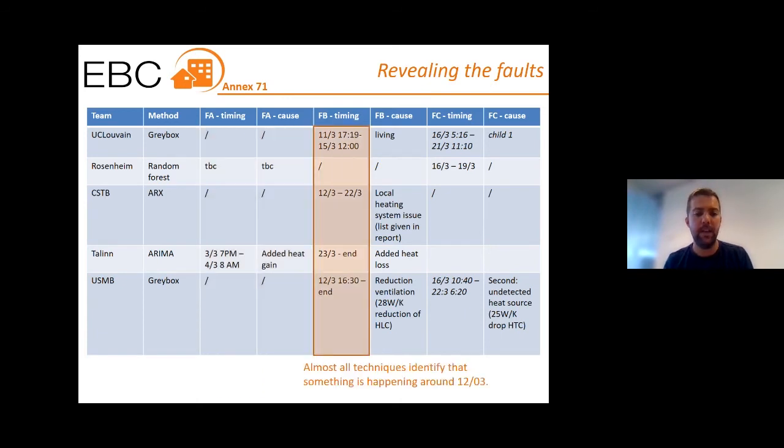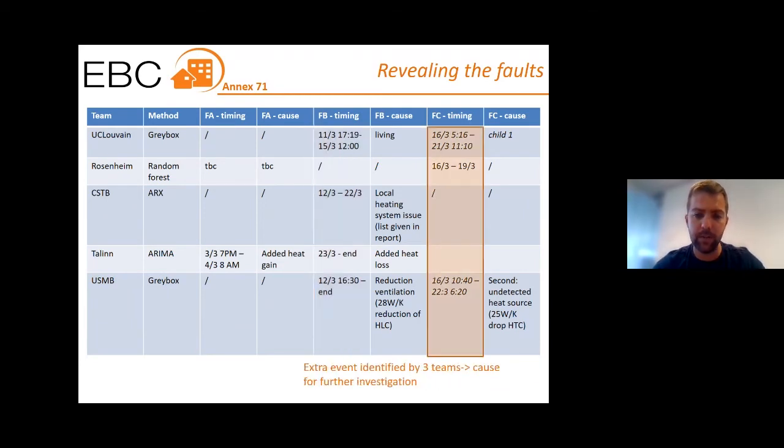Secondly, we found, luckily, that almost all buildings or all techniques were able to identify these errors to the ventilation systems, which were actually, so the ventilation flow rate was mostly not used as an input to the model, and therefore there was an actual change in the physics of the system compared to the training period on which the models had been trained, and therefore these models were very much able to rather precisely predict these changes in the ventilation system. If you go to the next one, Dirk.